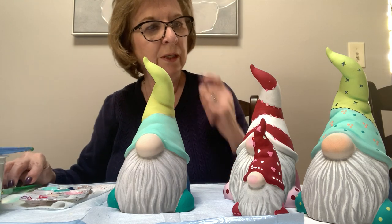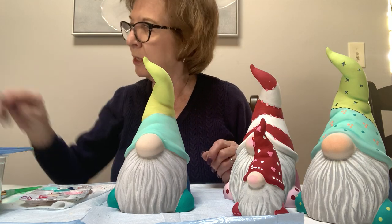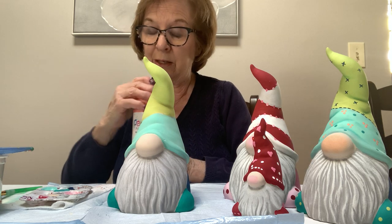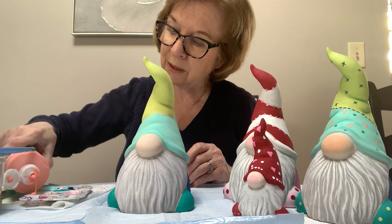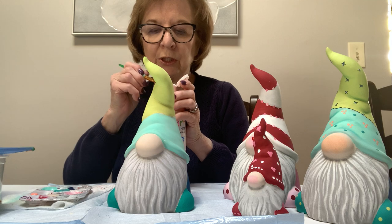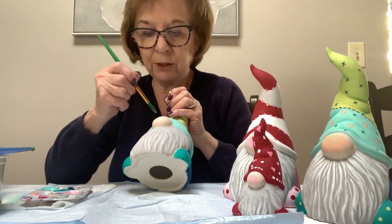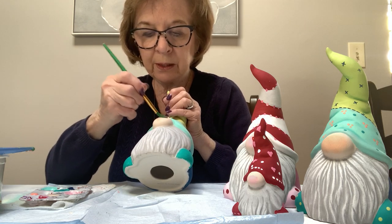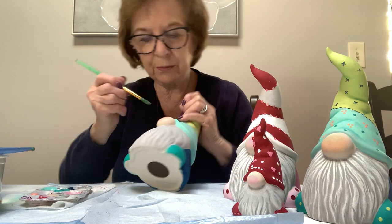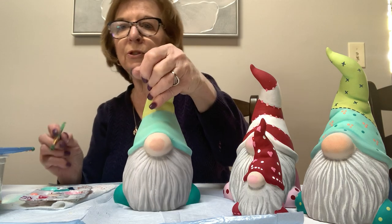His nose is just a little bit of the peachy color. You could actually use your own blush — that works out even better. I'll put a little bit of the salmon on here. Use your big brush, take it out, and if you have a dry brushing brush, that's the best way — just stipple some on his nose. If you get it on too dark, put a coat of the flesh over it. That's all you have to do — very simple.